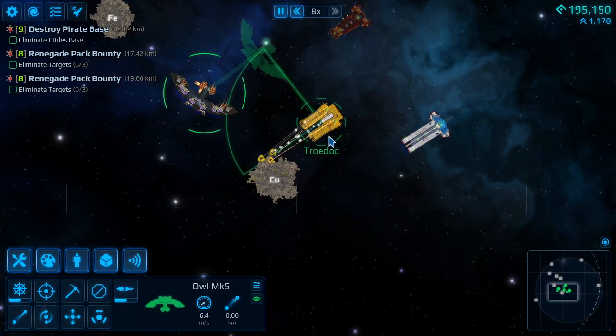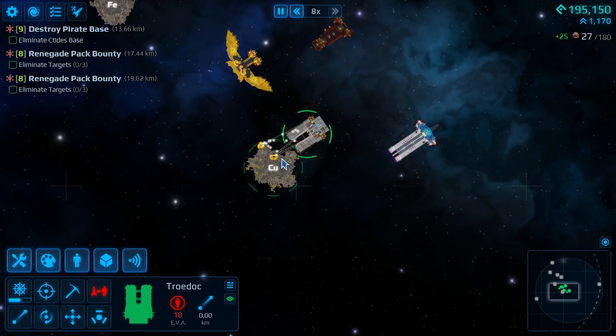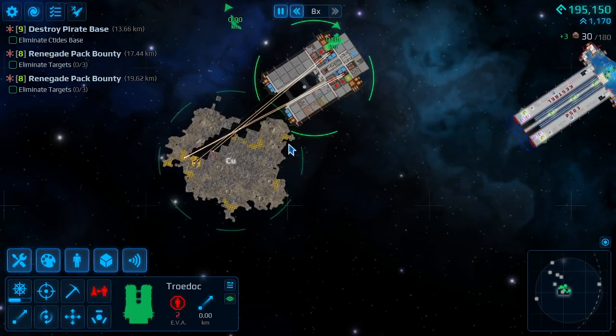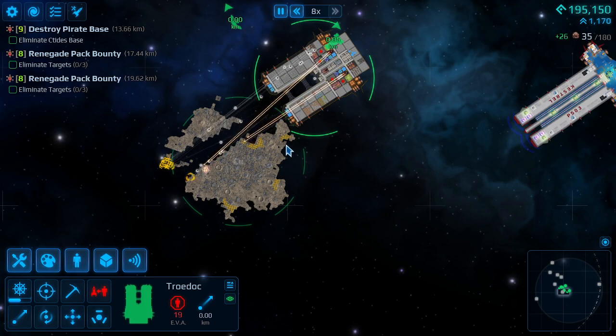Or something along the lines of point defense, so taking out the nukes before they come in, which I think with the larger Imperial ships might be really challenging because they launch a lot of nukes.